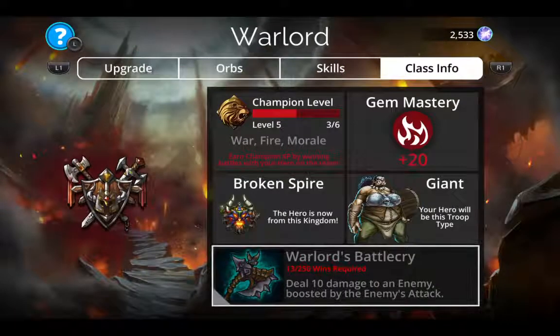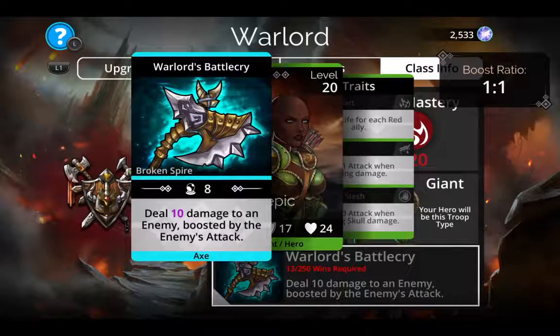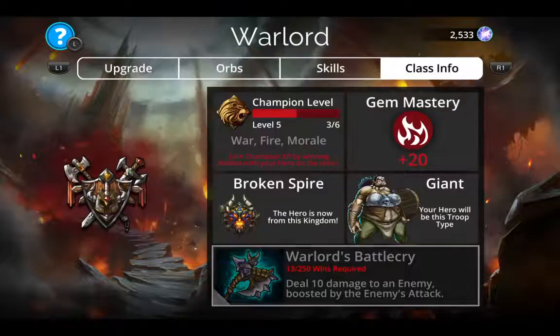Oh, there's a special weapon down there called the Warlord's Battle Cry. Boost. But it requires 14 red gems. Deal 10 damage to enemy boosted by enemy's attack. We're not going to need that just yet.